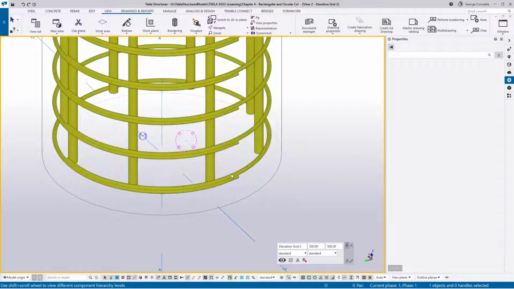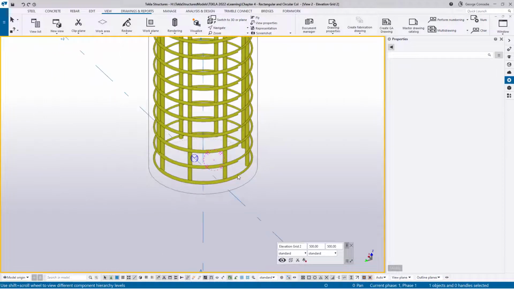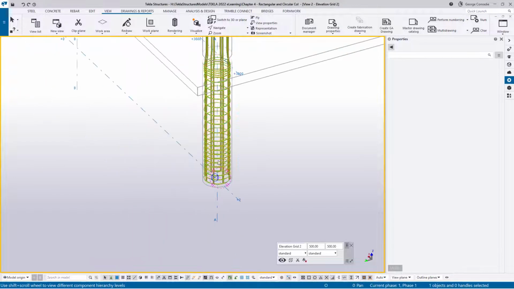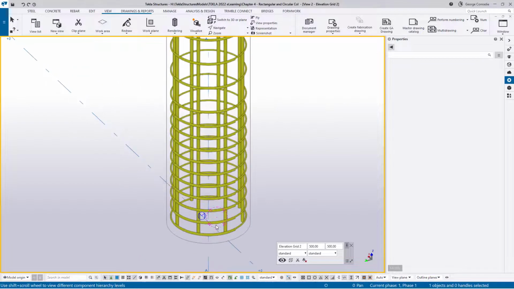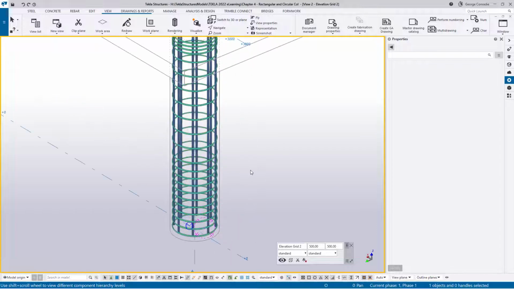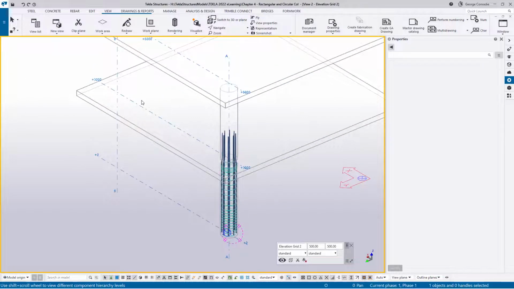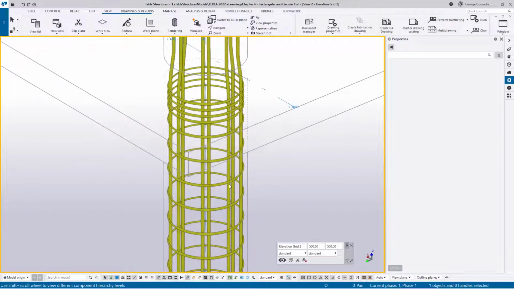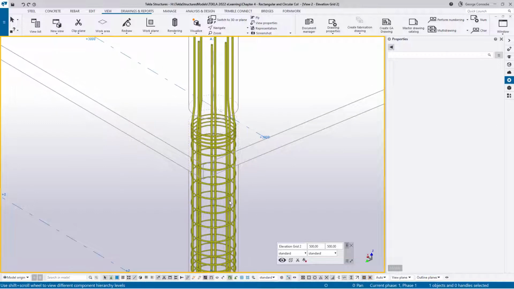The only alternative to solve that is to actually explode it. And once you've exploded, you lose the power of the component. So that is one sort of limitation of this particular component, that in this part of the world, Australia, definitely, it's pretty common to specify a circular ligature with a hook at the end. But we'll deal with that as a second column where we're going to actually detail it manually, and we'll deal with all of those.